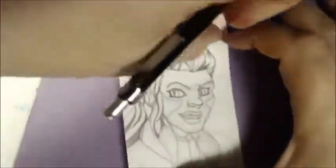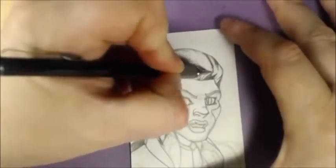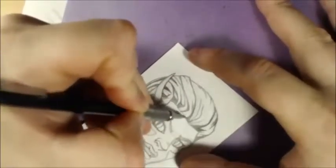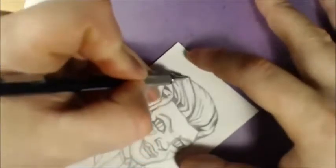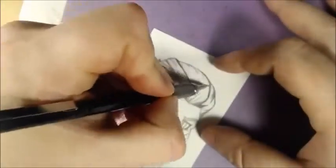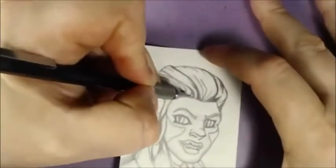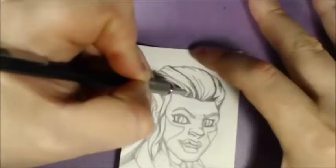So, now she's got this whole thing going on. I'm going to put a little bit more of a deeper divide in here because she's got this whole thing going on where it divides into white hair right here in the middle. And I'm going to put it pretty heavy at the top. Normally it would be way over here, but I'm not going to do that. I'm going to put it right here where this ridge is. So it definitely stands up as the white being in there. I just like the look of that.